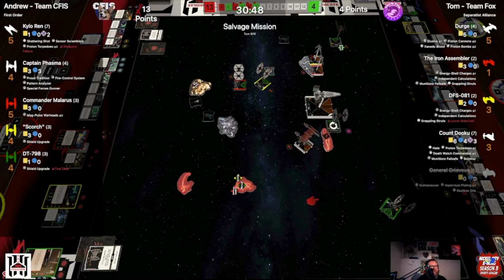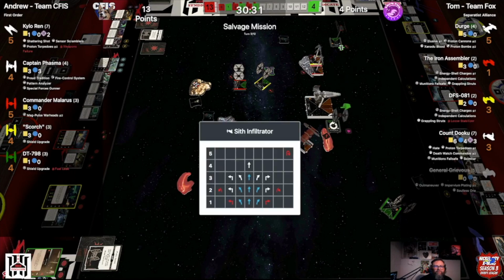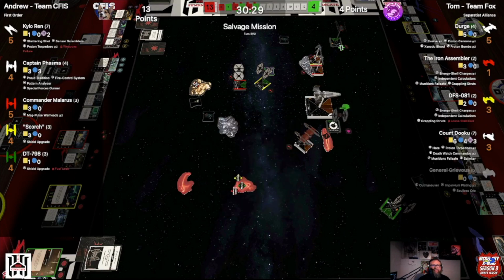Because Kylo could just turn hard, barrel roll, boost away, boost, barrel roll, whatever floats his boat. And there's no guns on him. You can get DT here. That is a huge possibility. Also, you have Dooku, who is not horrible. Dooku can do the sloops. So I wouldn't keep Dooku out of it.